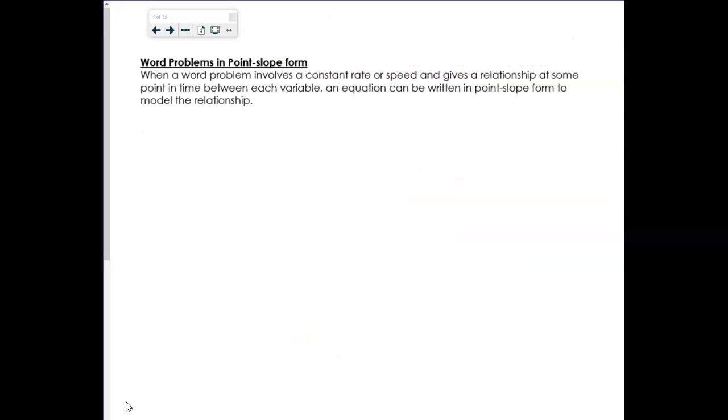So the last few questions you guys looked at for applications were all written in slope-intercept form because they gave you clues that revolved around slope and the starting point. But that is not often how the real world works. So in real world application questions, usually you're given different clues. Sometimes you have a point and you have a slope.